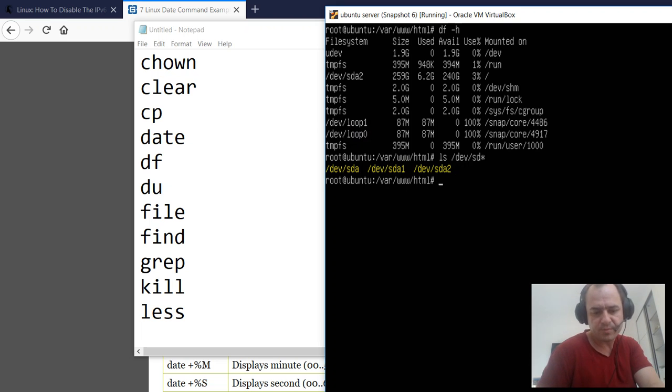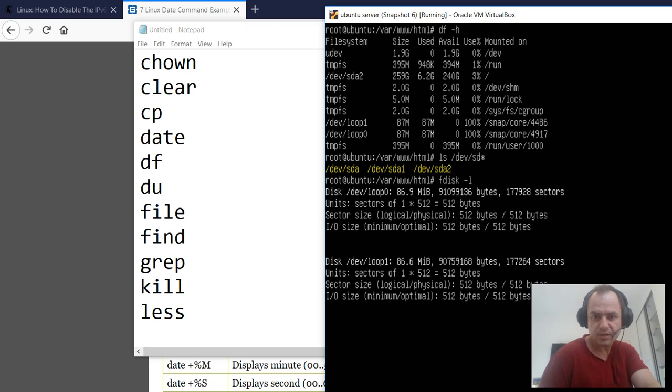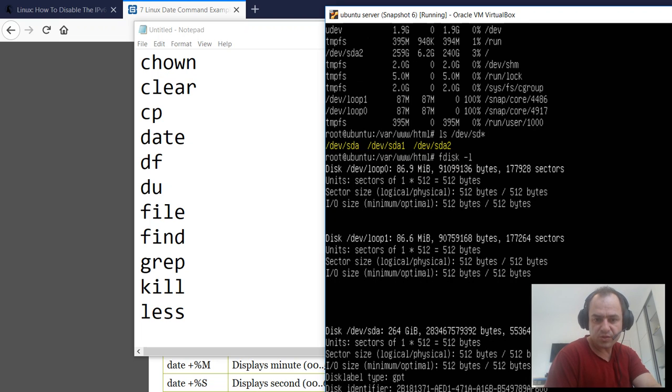And there's also a command called fdisk -l, which shows you what is loop 0. Identifier, logical, physical.